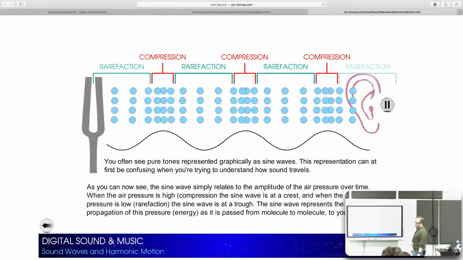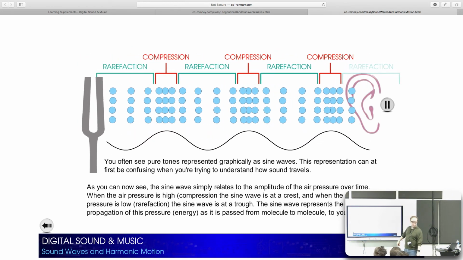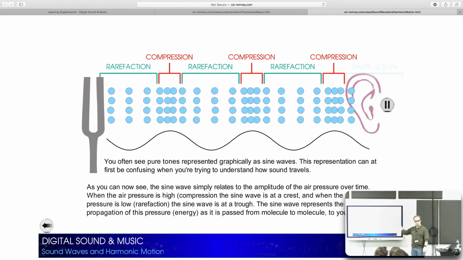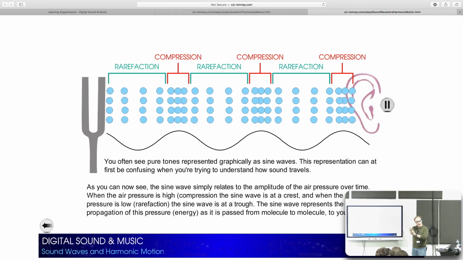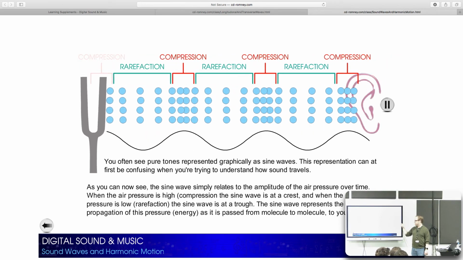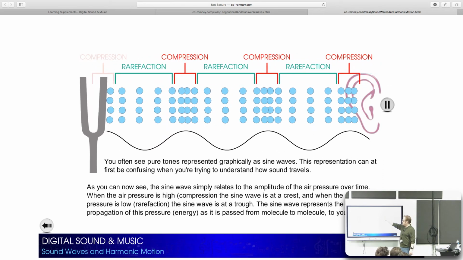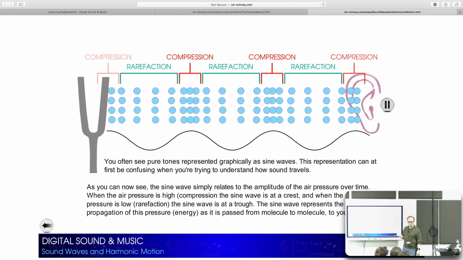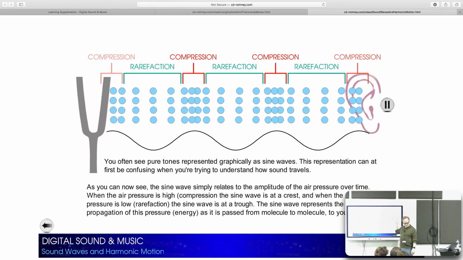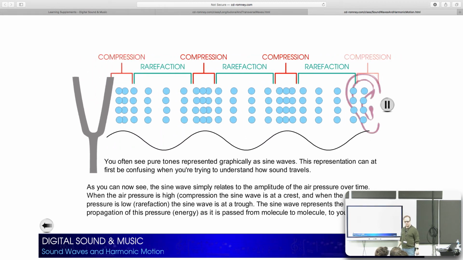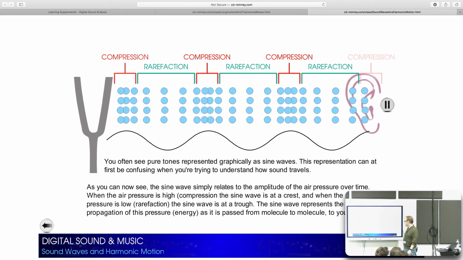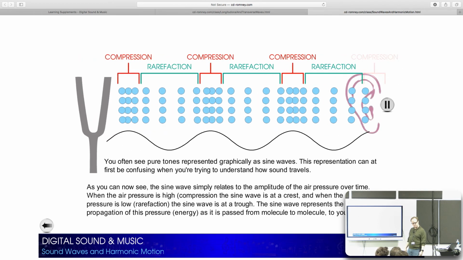So when we draw that little wave graph, that sine wave, transverse wave graph, I want you to just keep in mind that it is a graph, not a picture. What you're seeing up above here is more like what's actually happening. Even this is somewhat abstract, but it is a closer visualization to drawing this wave. That make sense? Any other questions about this? Super important.